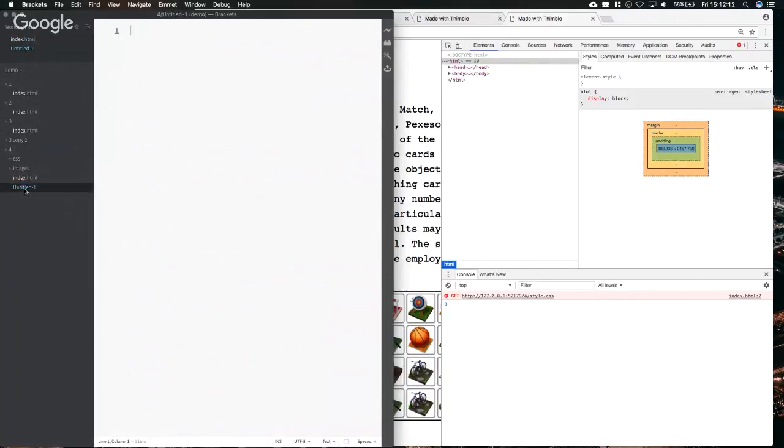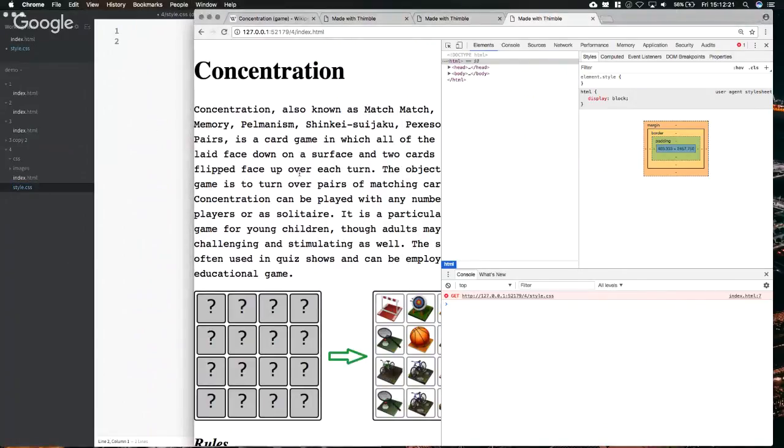To that file, I'm going to just rename that and say here, rename style.css. Now, after I've done that, I just created an empty file and reload my page. I notice the error goes away automatically. Does it mean I have to add anything to that file for it to be valid?